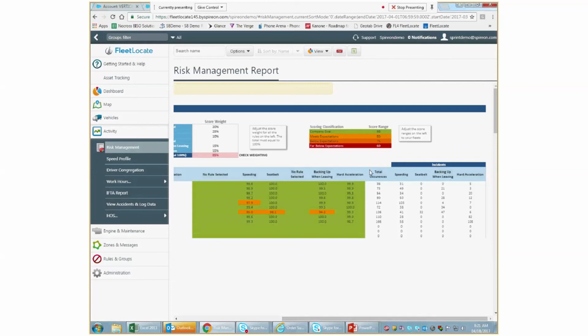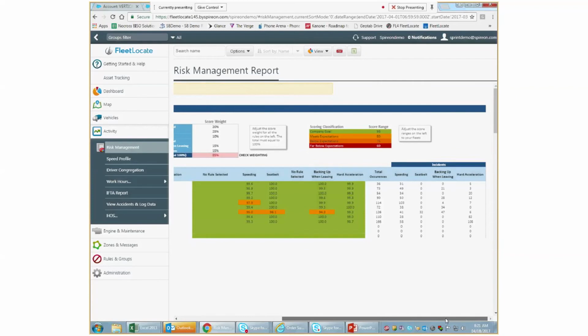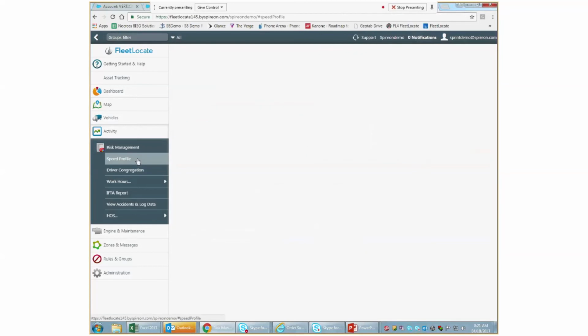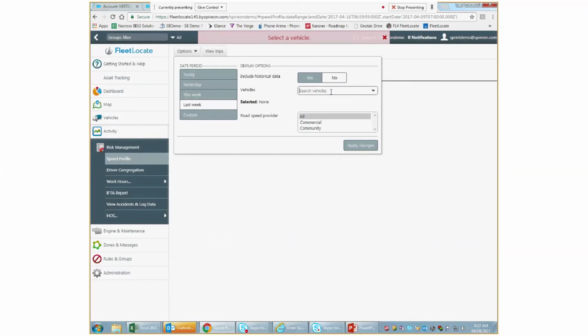So you have the total occurrences, speeding, seatbelt, hard accelerations, pretty much all the data that you would want to see. Again, another report you can export to PDF or Excel. Speed profile is just a more broken down version of speeding. You could find speeding in a lot of different places. Let's see if truck 16 was speeding at all.